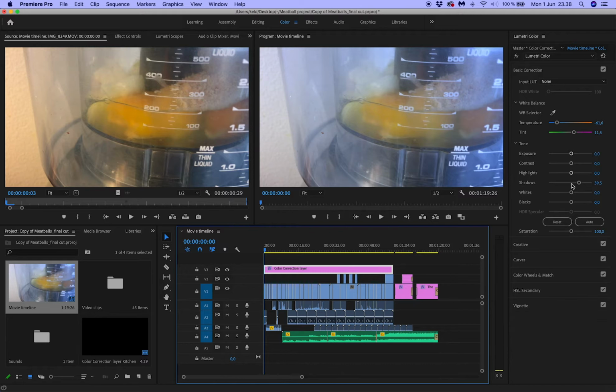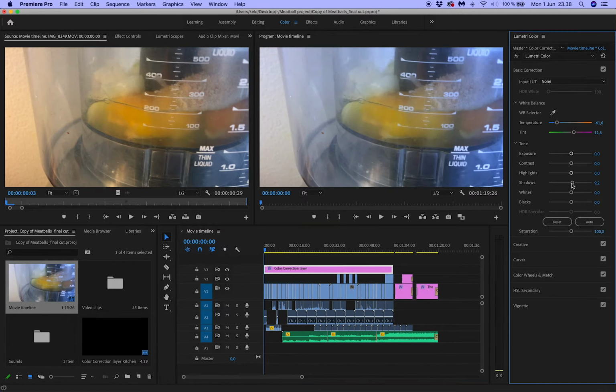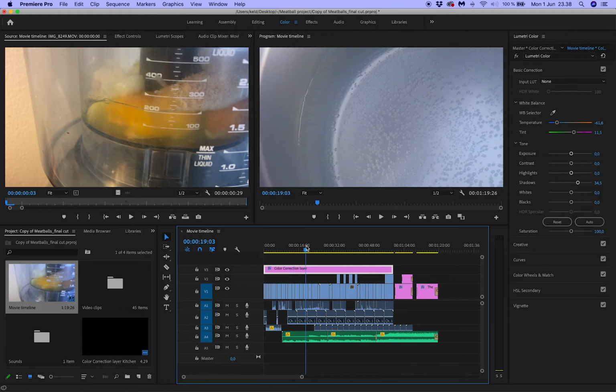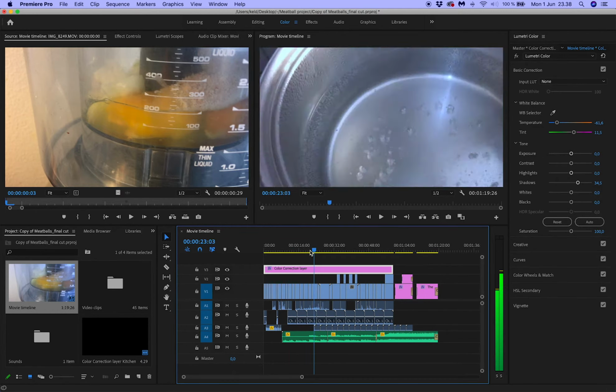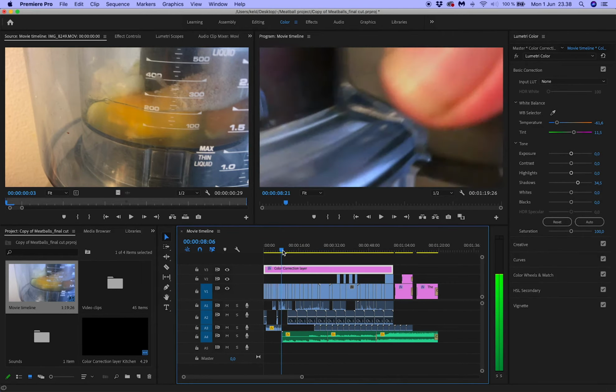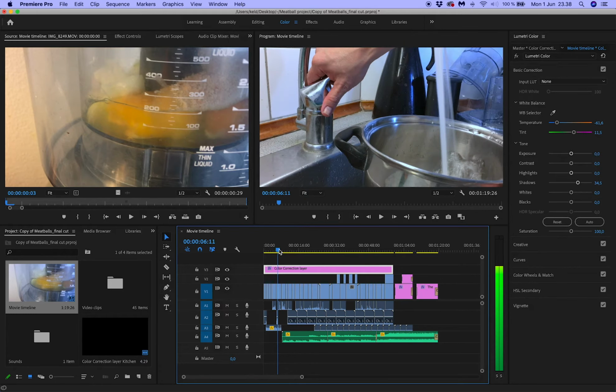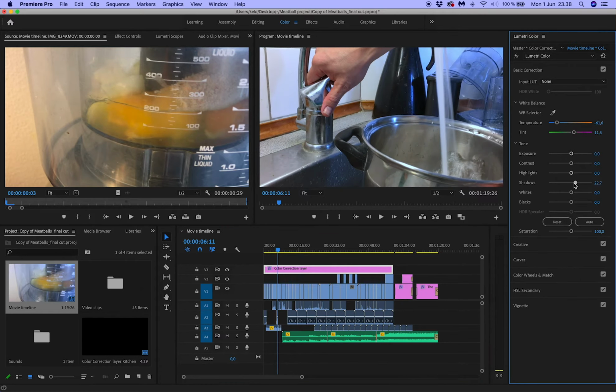Now remember, about 40 and without. So I'm not completely satisfied with this. Actually this is without the shadows and this is lightening of the shadows, so we can look in the kitchen sink here and see what is going on.